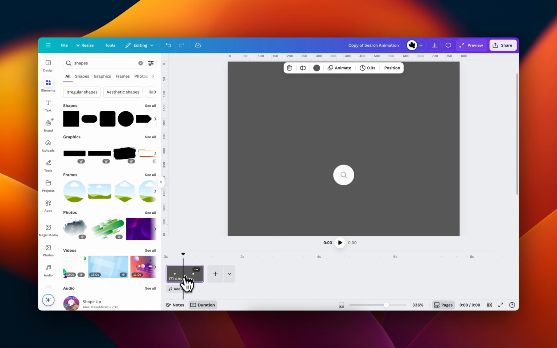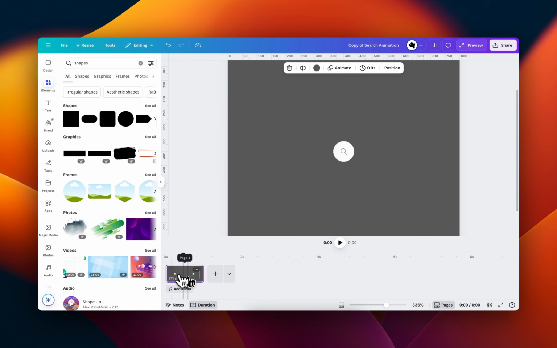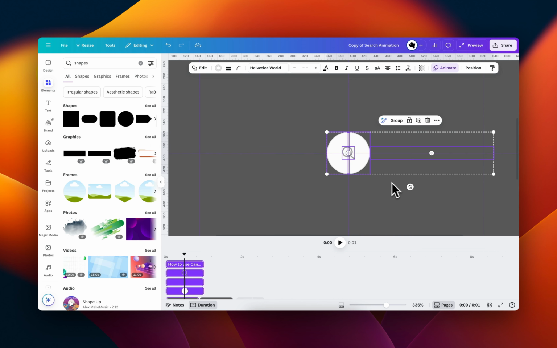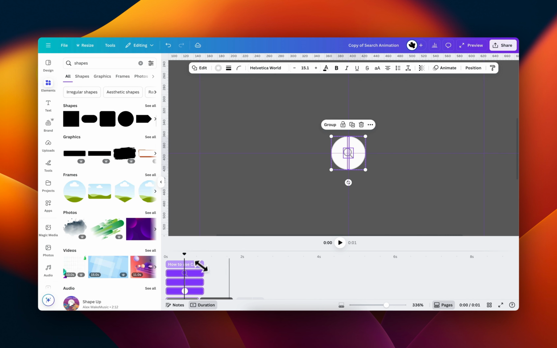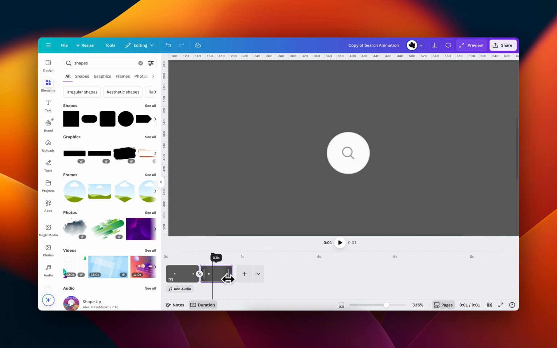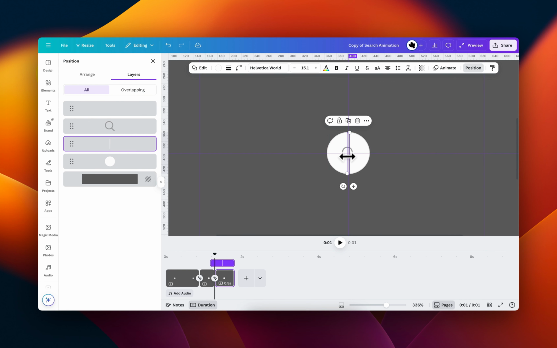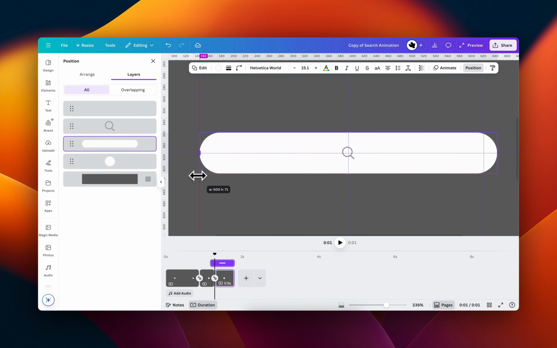So if we delete this, let's do that one more time by adding a little bit of flair. So this one, we're going to just duplicate that twice, and this is going to be smaller. This is going to be smaller like this, and then on this one is going to grow big, and then it's going to spread out. Okay, so this, and then on this one is also going to spread out. So here we're going to have the shape here. This one, we're going to just say, okay, not you. Yeah, so it's going to spread out.